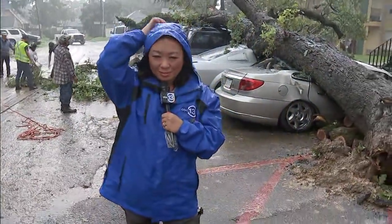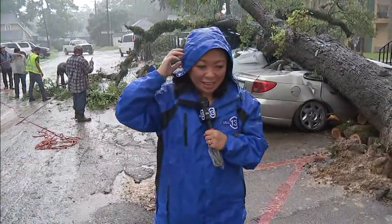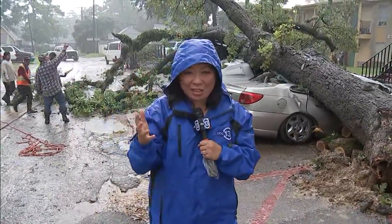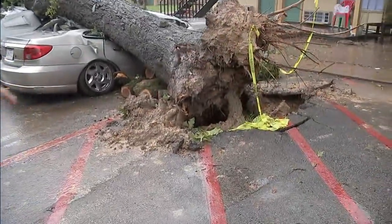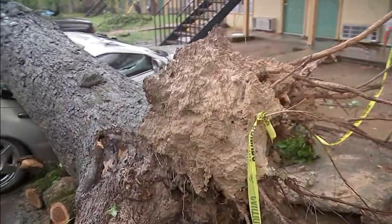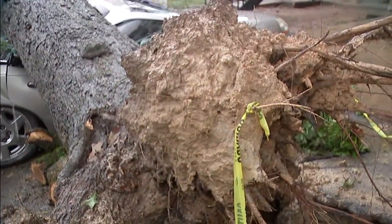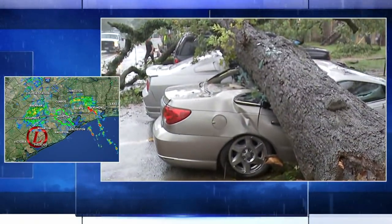So everybody's wondering what happened here, because this really was not a wind event we were dealing with, Maya. Yeah, the ground's just saturated, and when you have a tree with some problems because of its age or whatnot, it just kind of gave up, and that's what happened here. Take a look at this tree, the trunk right here. This actually went up around 3 or 4 o'clock in the morning, according to residents. They just heard a loud crack, and bam, the tree fell over.